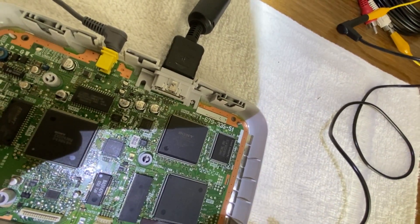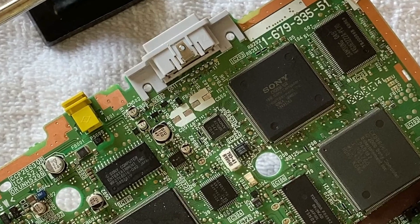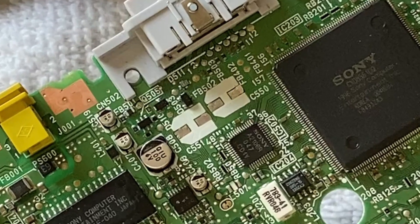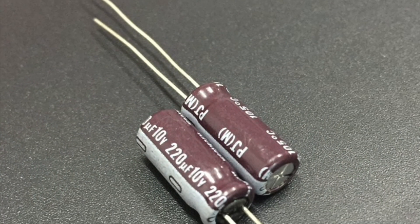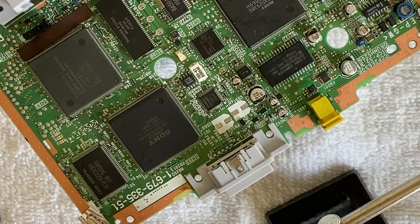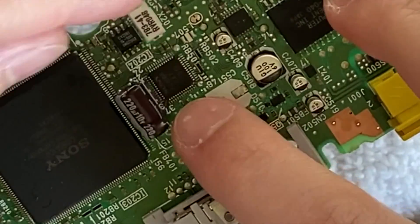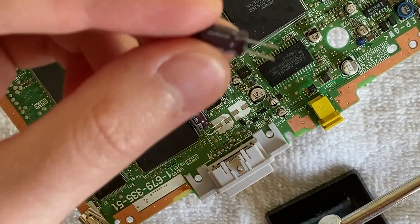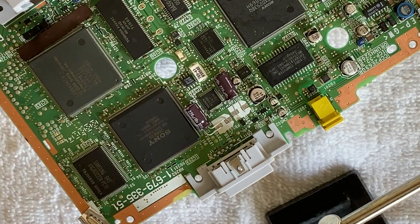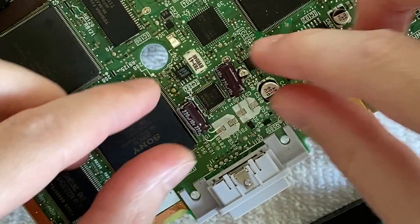So I need to order one of these capacitors. I mistakenly didn't hit record while doing the desoldering work, so I don't have any of that footage. I decided to desolder both the faulty capacitor and the one right next to it, because I read online that one was responsible for S-video and they were both the same rating. The electronics store in my neighborhood doesn't carry any surface mount capacitors, and I didn't want to wait for them to ship. So I was going to make through-hole capacitors work. Here's what I came up with: I trimmed one capacitor's legs and bent it so it lays over and connects to those two pads. The other one I just trimmed its legs short so it lays flat. When I close it all up, it should not interfere with the shield.